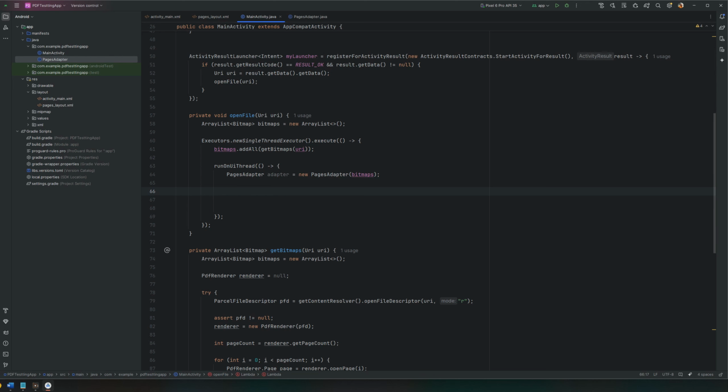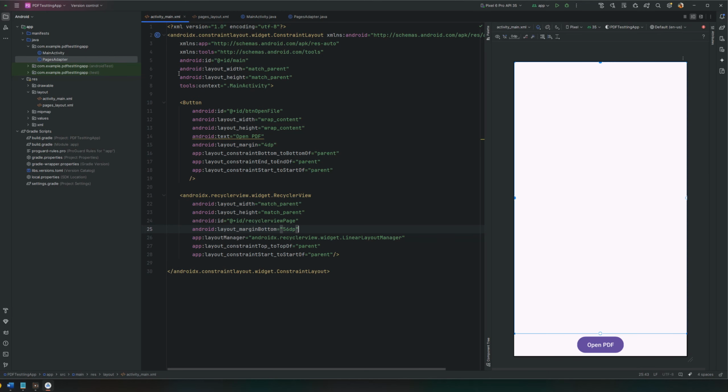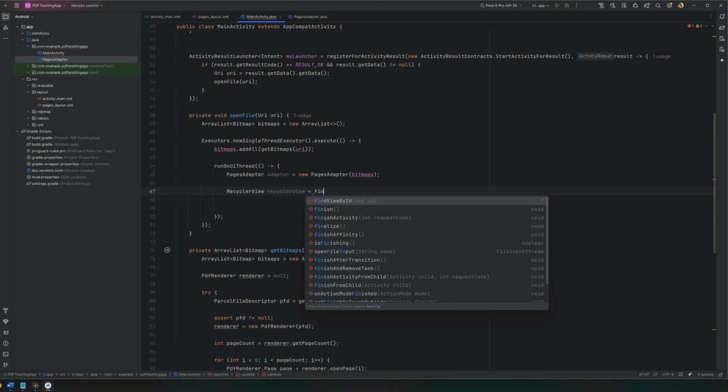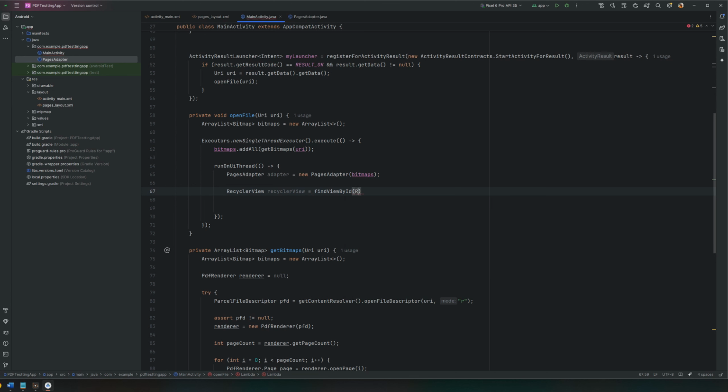Then I have to initialize my recycler view, which I created here inside the layout of main activity, and the ID is recycler view page. So recycler view, I'm calling it simply recycler view, and find view by ID, R.id, and gonna be recycler view page, this one.